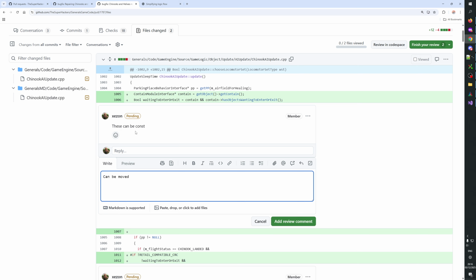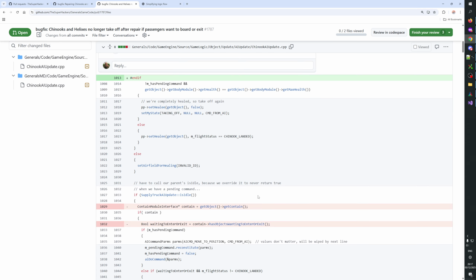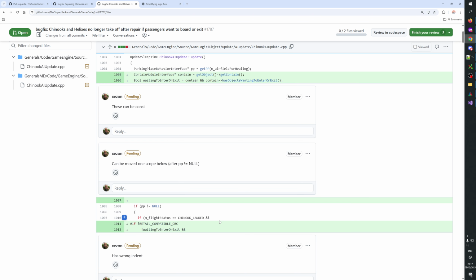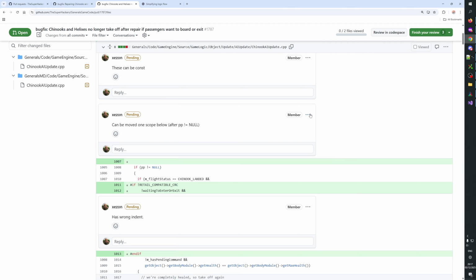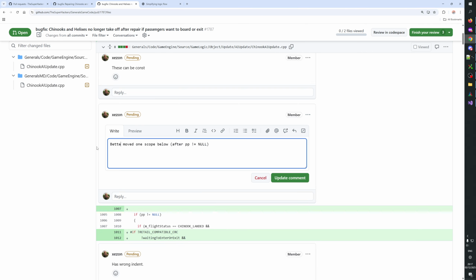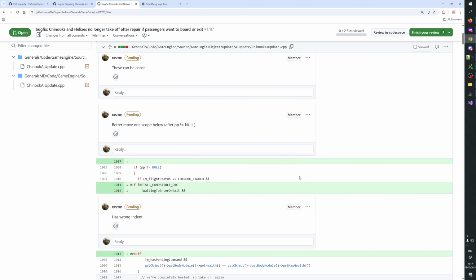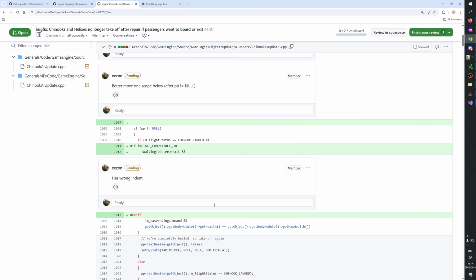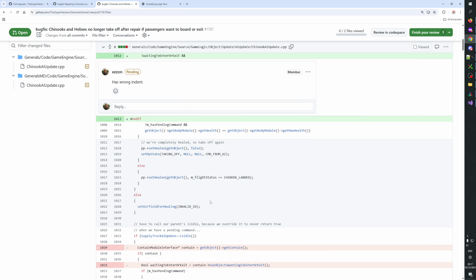Can be moved. One scope below. Waiting to enter or exit.